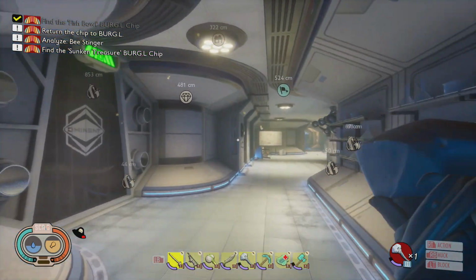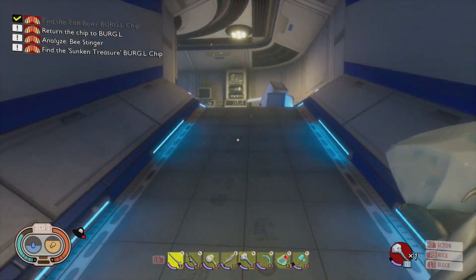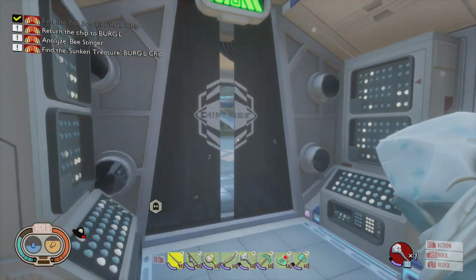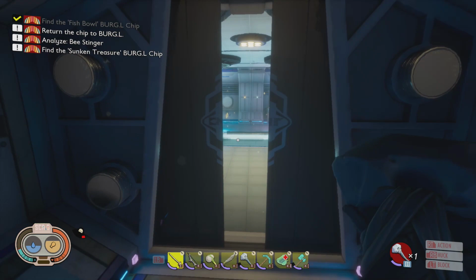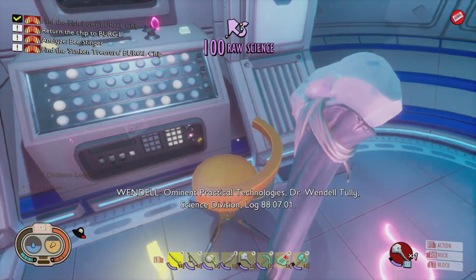Right, I'll go and dump all my stuff off. It's a lot easier to get in and out of here now. Let's find the exit point. Up the top. Pretty sure this takes you to a quick and easy... Oh, no. Yep, some science points as well. And we've got a log.